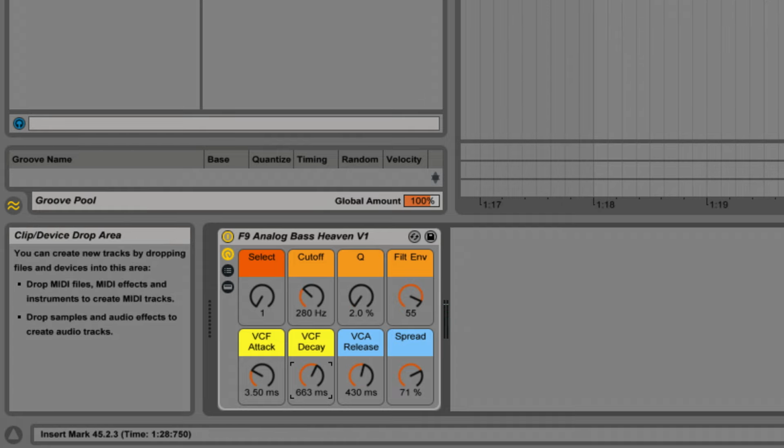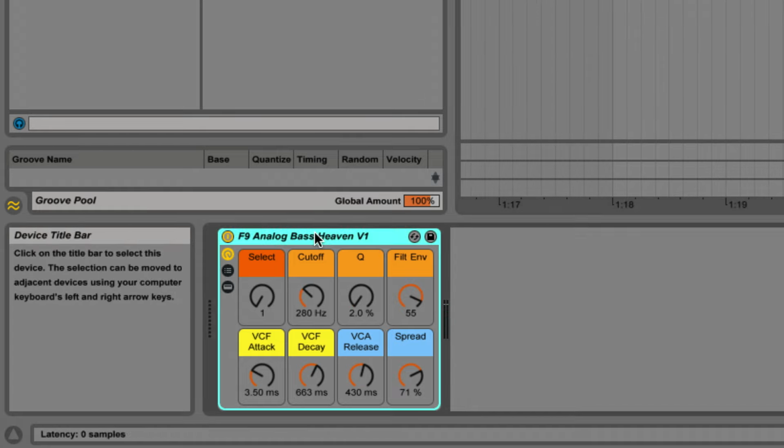Now, this time we've actually got 16 different waveform sets for you to play with, and with a very simple sequence, let me just show you what you can get out of this. Bearing in mind, once again, all of the synthesizer controls are shared between the different sample sets.